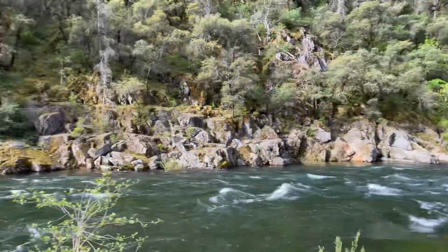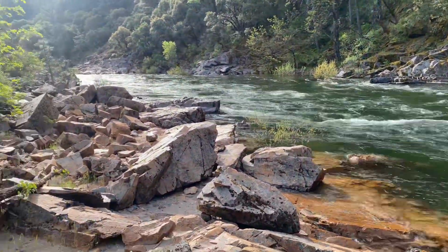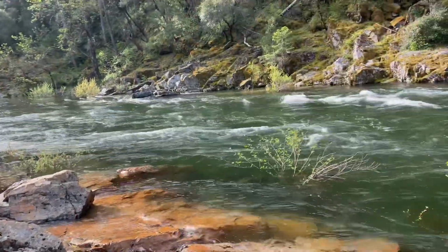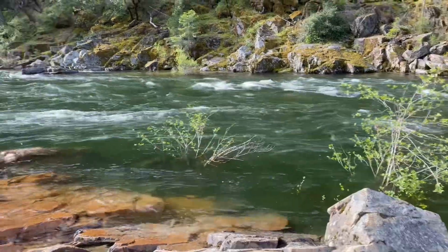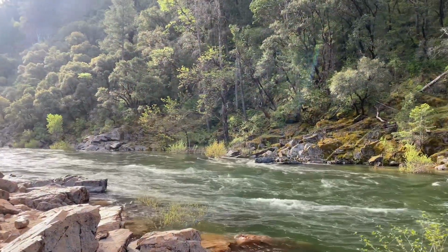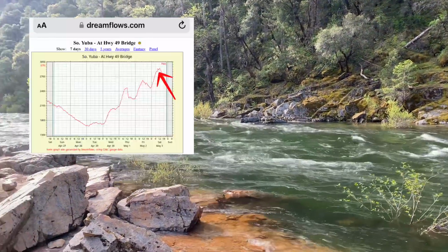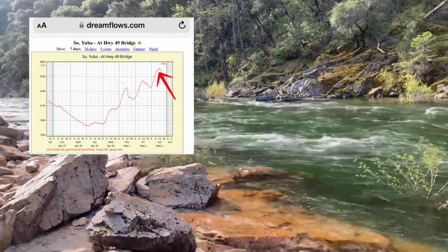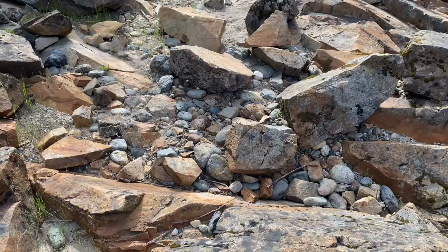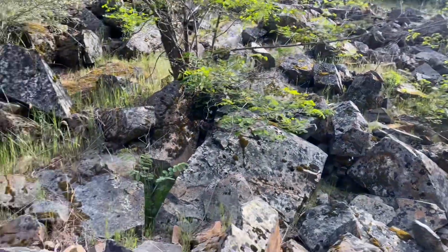Well, I came back to Edwards Crossing. This is sort of where I was previously, although the water is much higher. These trees weren't quite as underwater. My spot on the other side is underwater. We're in the like 2000s and something of flow on stream flows. But the good part is this water is right up here next to the cobble. And then we got these trees and grass.